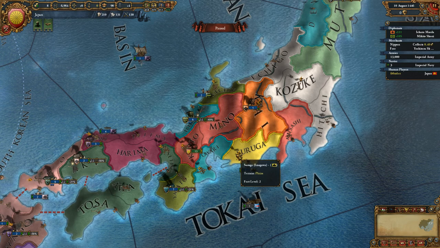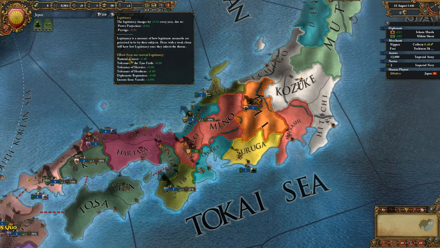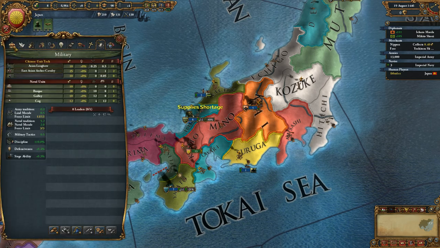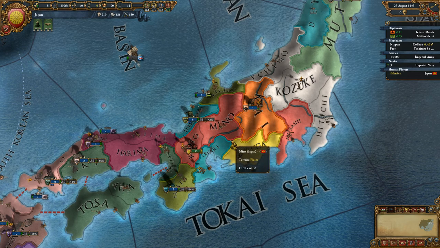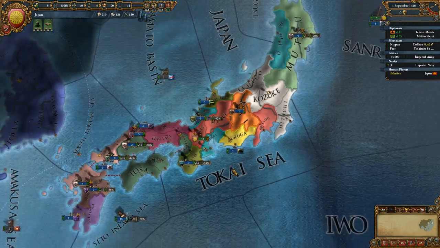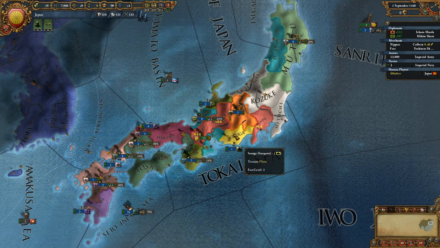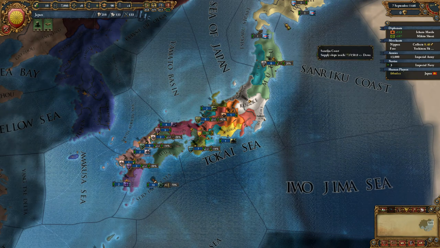We must work on our Han. I can't afford to lose 10 legitimacy right now. It's almost 100. And our heir has a strong claim. So, yeah, pretty decent. So we're probably going to spend a lot of points integrating all these little vassals. But it's alright, we can go speed 5, I think.